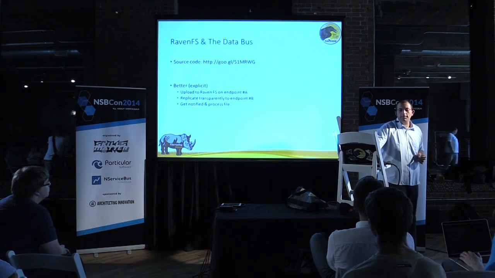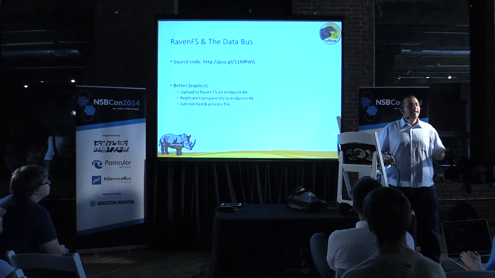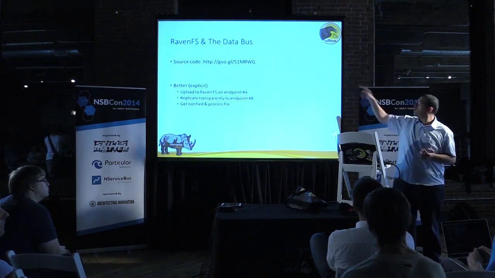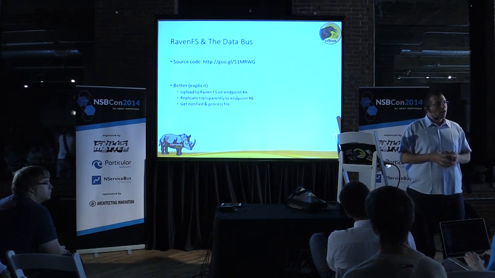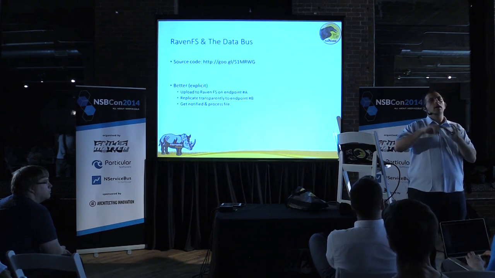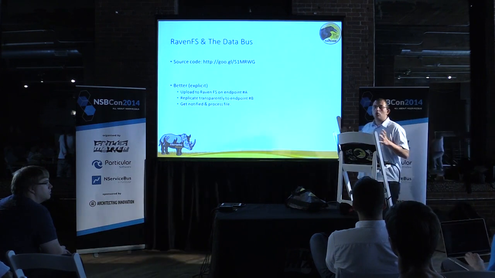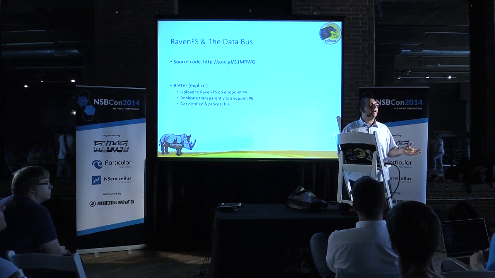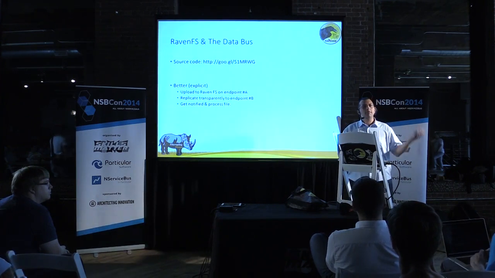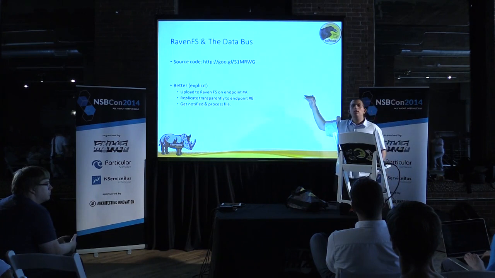How does this relate to RavenDB? Well, one of the ways is you can use RavenFS as a file store. You have the code over here that does that. The good thing about it is that now you have the same benefits of replication, transparent failover, all of that sort of thing. RavenFS also has metadata that allows you to do a lot of interesting things, such as, okay, I want to see all of the data related to this customer, or about this message. More interesting, and usually better, is when you use RavenFS directly.